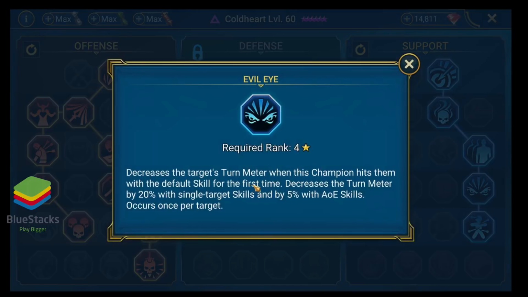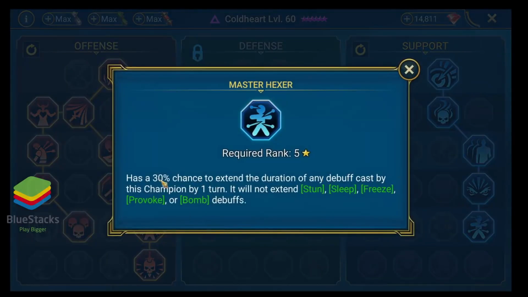Evil Eye. Because of the places that you use her, this ability, bearing in mind her A1 is single target, although it hits 4 times, it's single target. So you get a 20% reduction of turn meter the first time you hit somebody with your A1. In Spider, this is massive. In Wave Clear, this is massive. And in Fire Knights, this is massive. And then I've just put this on her. It's not amazing, but it just gives her a chance to extend any debuff she does put on. So if you're extending your heal reduction on the Fire Knight for an extra turn, that's really helpful.